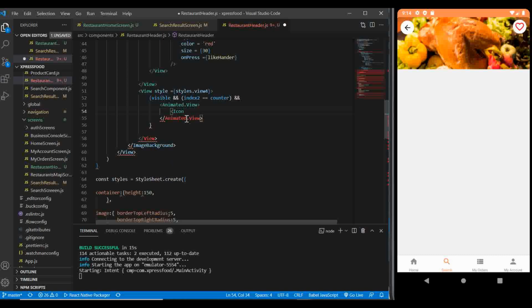that must be animated with this view. We can close the tag and pass the name of the icon.